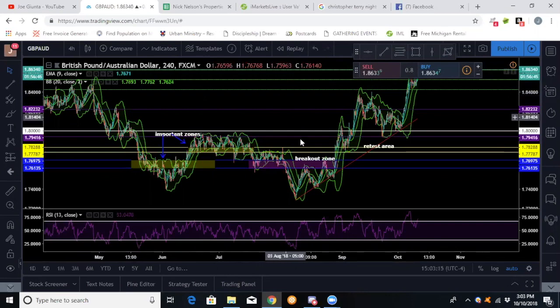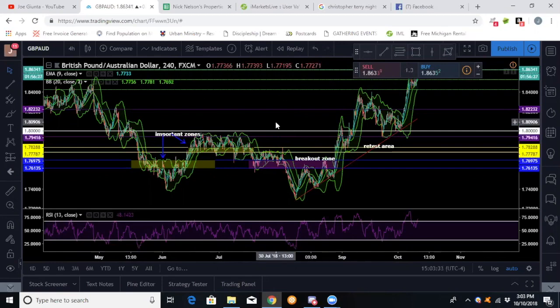In this video, I'm going to show you how to set up and navigate around the TradingView website or app, whether it's on your phone or on your laptop. I'm going to be showing it to you from the laptop, but it's basically the same thing on the phone if you download the TradingView app.